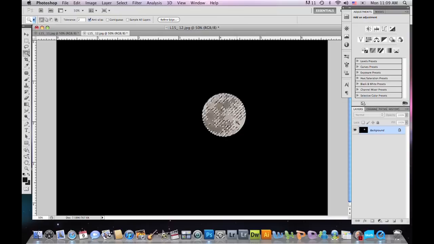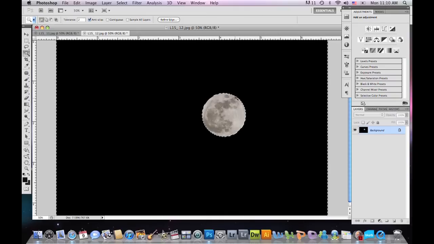So for example, if we click on the moon, not the whole moon is selected right now. See, there are marching ants all over the place because it selects by tonality, and at the moment it selected the lighter part of the moon. So it would be much easier in this situation just to select the background, which is just plain black. See, there is a marching ant line around the moon and around the frame, which means we selected the background. But we need the moon, not the background, right?